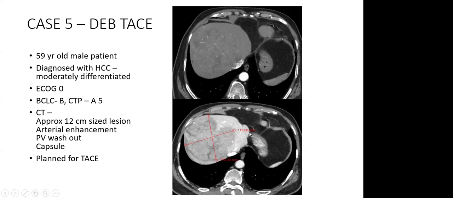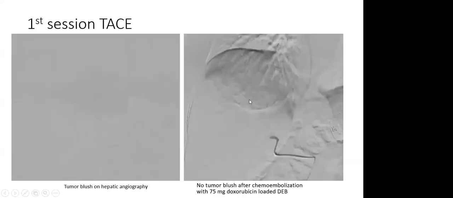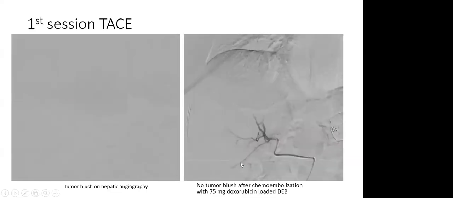chemoembolization, and our protocol is that when a large lesion is there, we use a DEB test. If the lesion is smaller than 5 centimeters, we use a lipiodol test. When we are doing the second session of the test after any DEB test or any issues, then we usually do the lipiodol test to see the retention of the lipiodol. So the first session we had done from the hepatic artery, and if you can see, there are large, multiple arterial feeders that we embolized.